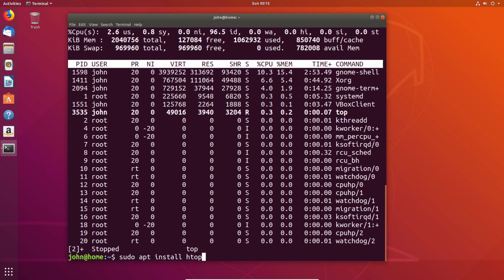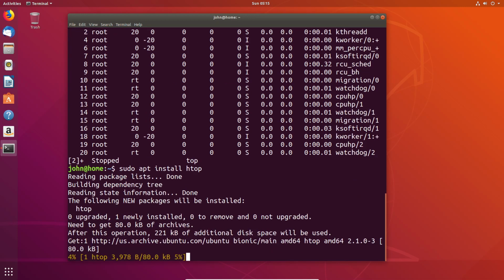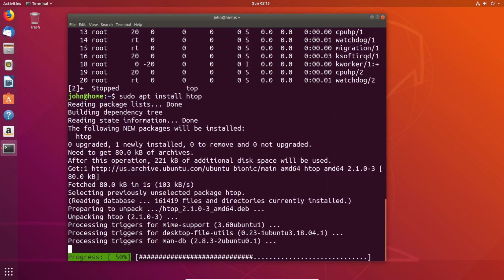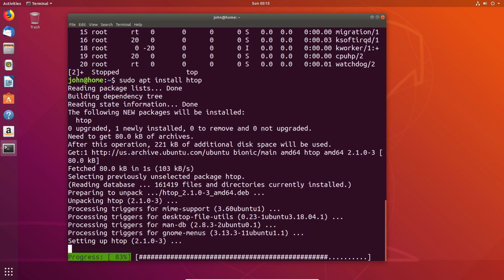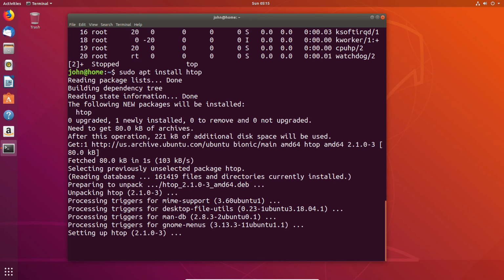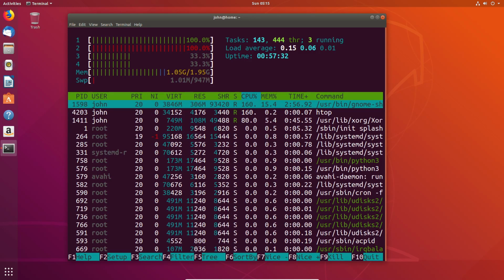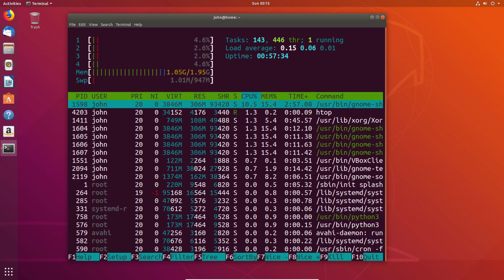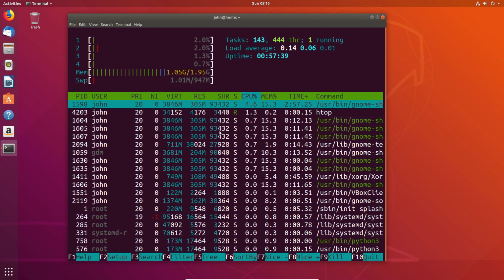So if you go to apt-get install and then install a program called htop, so instead of top it's just htop, and if you then run it, I get, at least from my point of view, a much friendlier interface. So I can see the number of CPU cores, the individual cores.